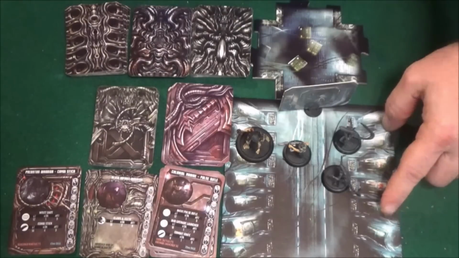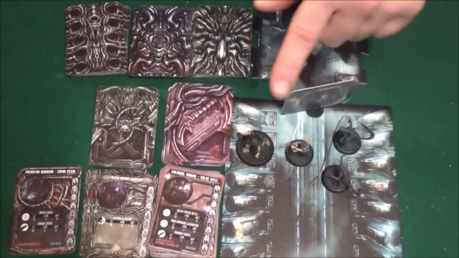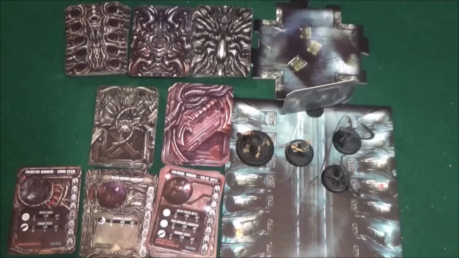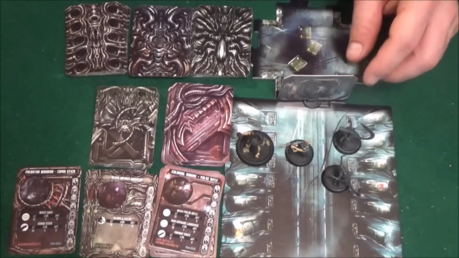First, we have our tiles. Then we have our alien models that come with it, our human models, and our predators. You get 3 factions in this game. You get the aliens, the humans, and the predators. And each has different types of missions that can mingle with each other. You get a number of doors.